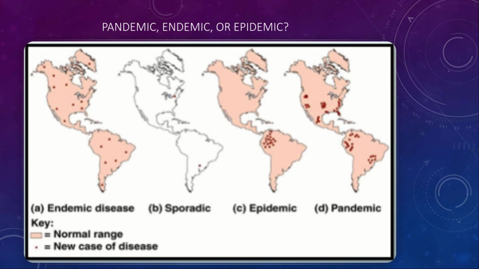So the Zika virus is an epidemic that swept across the Americas and resulted in the declaration of a public health emergency of international concern because of the potentially devastating consequences of congenital infection. Currently, the Zika virus is an endemic disease, but it used to be an epidemic in Brazil and mainly in the South and Central Americas.